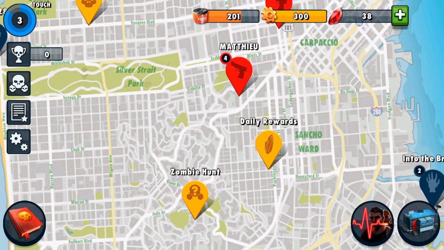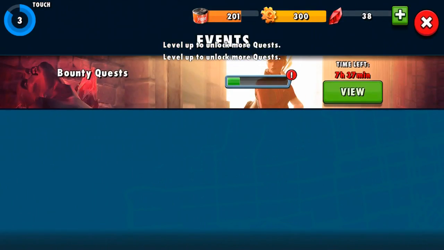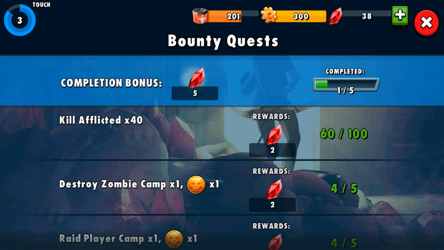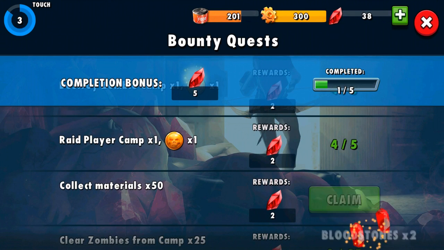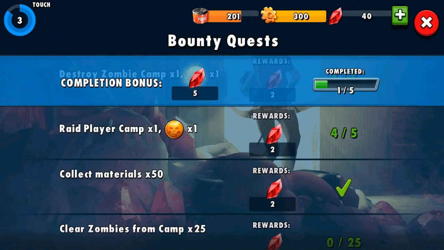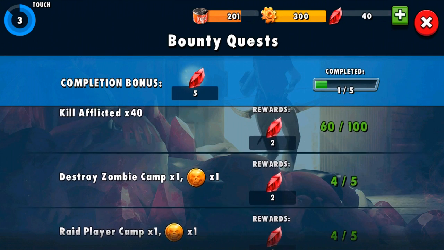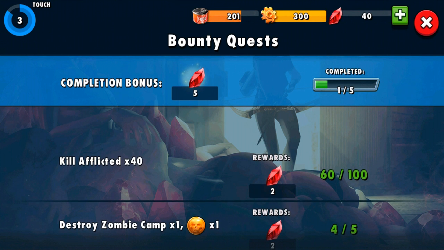Okay, we're still not upgraded yet. Nope, I need to upgrade my account. Let's have a look at events. What's this do? Okay, let's view it. I see. Destroy zombie camp. Claim. There we go. Clear zombie from camp 20 times 25. Collect materials. Raid a player. Okay. Destroy zombie camp. Kill infected times 40. Okay, so I've done 60 so far.